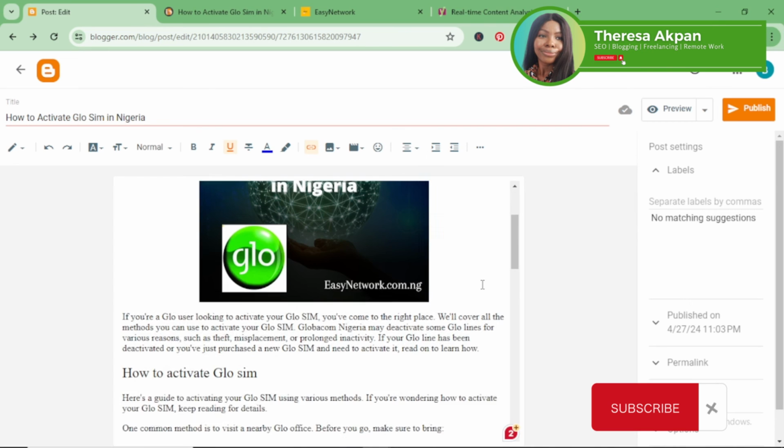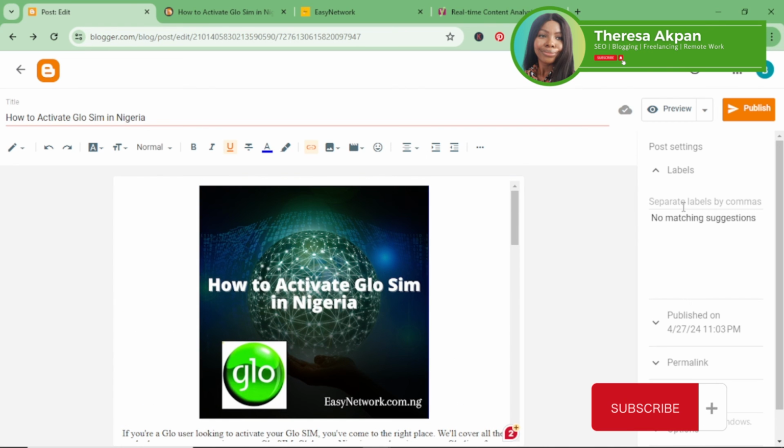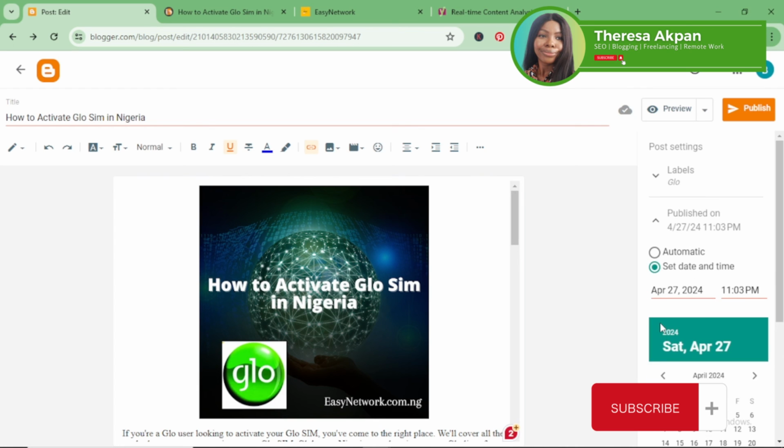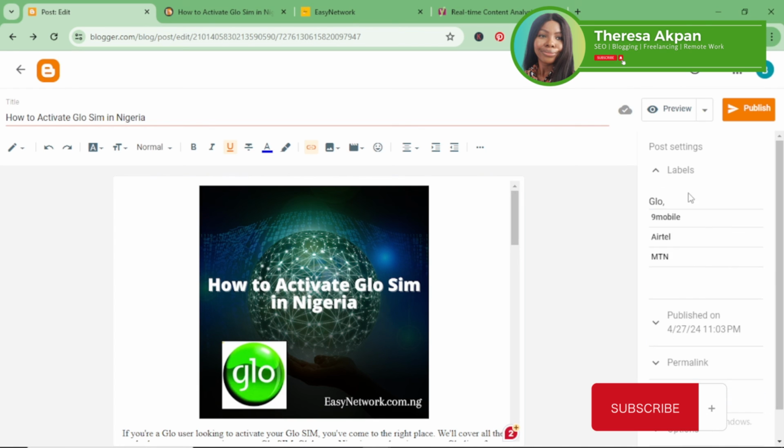Labels are like tags. To add your tag, you need to go here, click on label and name it according to what you're talking about. I'm talking about glue, so I'll click on it. Another thing you should notice is that you can add more than one tag. You can add a tag after this comma. If there's no tag listed down here, you can add it. You just type whatever you need there in the labels after a comma. The next tag you want to add, you add a comma and write your tag. So that's it for the tag.